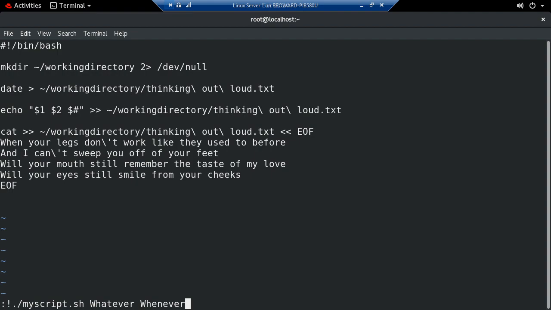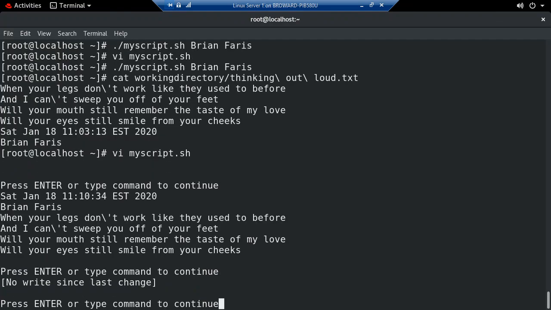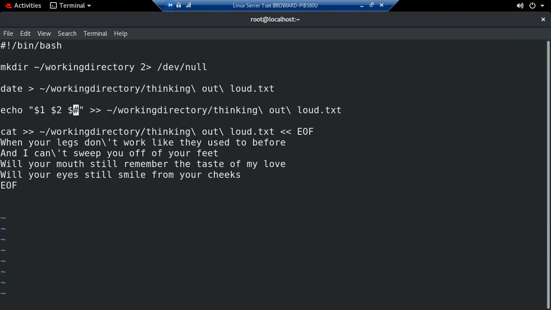Hit colon, go into extended command mode, bang, to run the shell script. Okay, that's the part I missed. Then the script name, and got it.